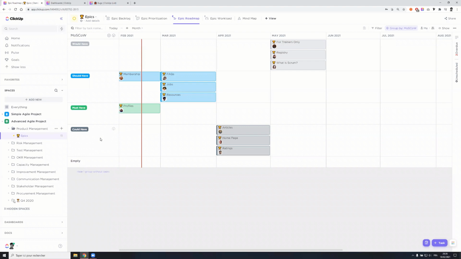But like we mentioned in the introduction to this demo, what if we need to track multiple types of items, not just epics and stories, but maybe each of those items could have a different workflow and different properties? Well, that's where the flexibility of ClickUp's hierarchy really shines, because we can use each list as a different item type by customizing the statuses and the custom fields in just a few clicks.